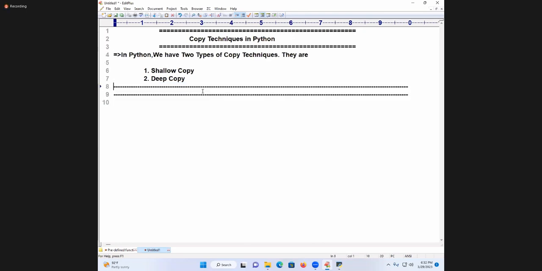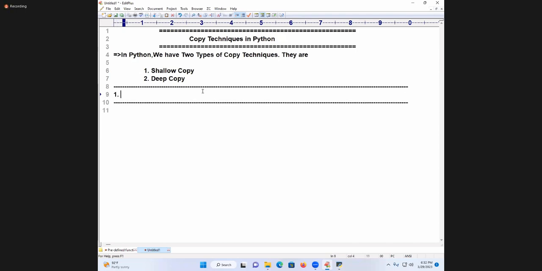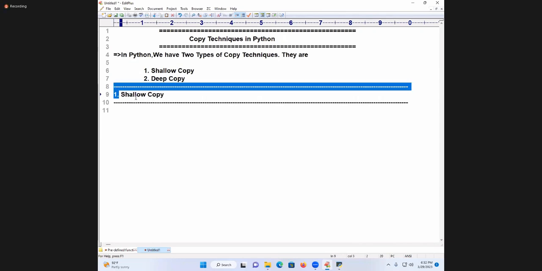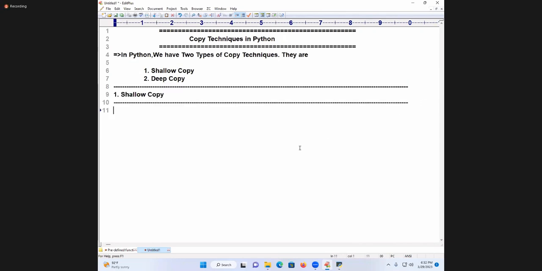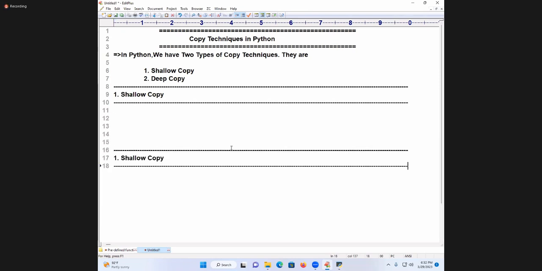Now I am writing, first shallow copy, after that deep copy, with examples. After explaining, I will ask you what is copy. You will not say the answer, copy the values. Now you will change your style of subject.